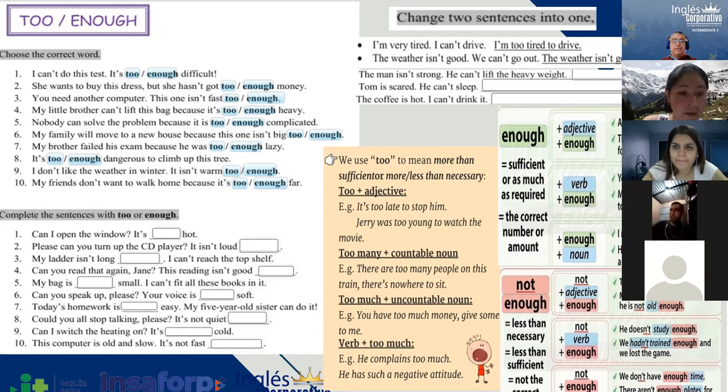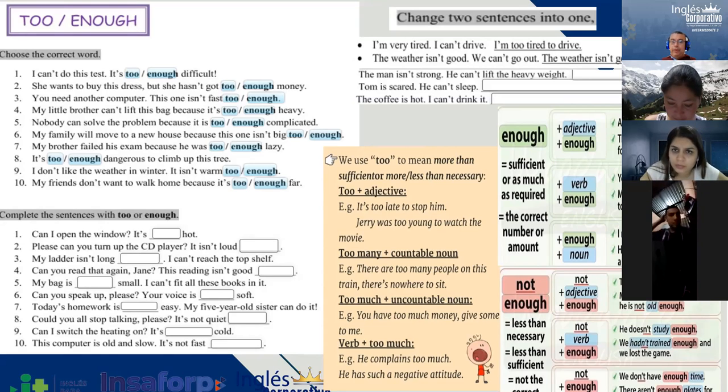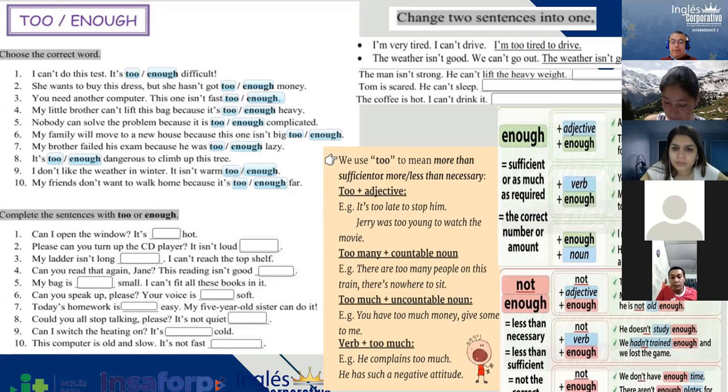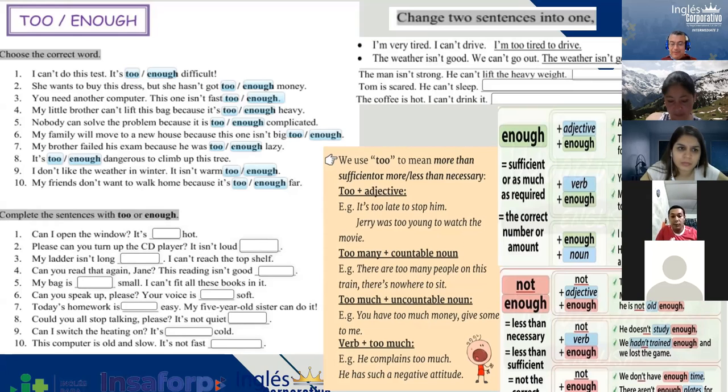Teacher? Yes? Are we going to send you the answers? Yes, please. Okay. When you finish, please send it to me. Sorry, I forgot. Teacher, but where? To me. To WhatsApp? No, to me. Yeah, but where? Ah, WhatsApp. On WhatsApp, right? The same for the other activity. Okay, no problem. Thank you for asking, right? Okay.